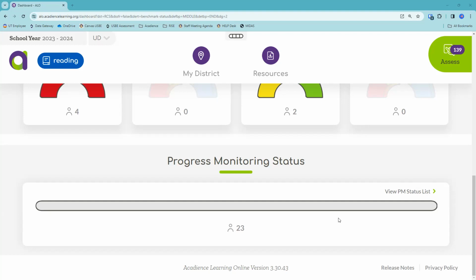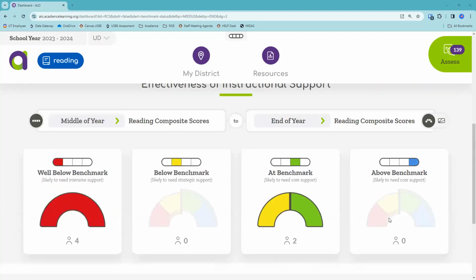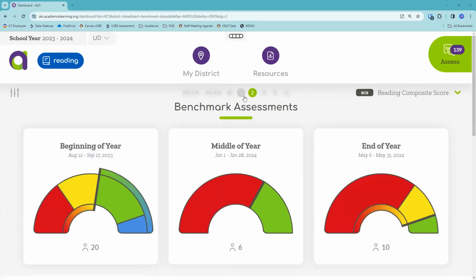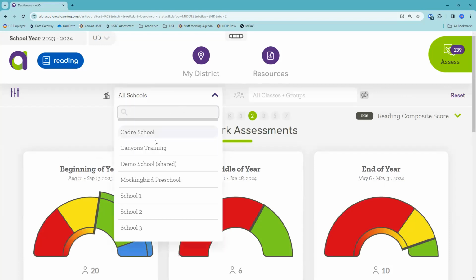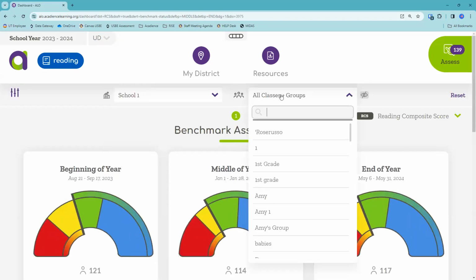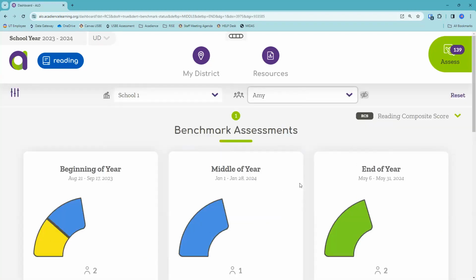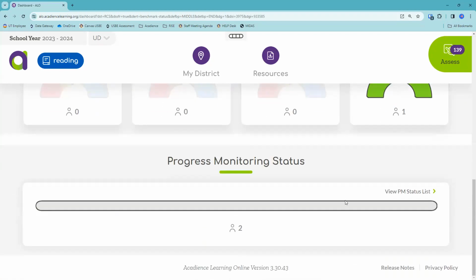So you can see this progress monitoring status bar, which shows you, you could go in and look at that at the teacher level. So if I filtered, I could go in at just select this teacher, and it's just going to show me the progress monitoring status for that teacher.